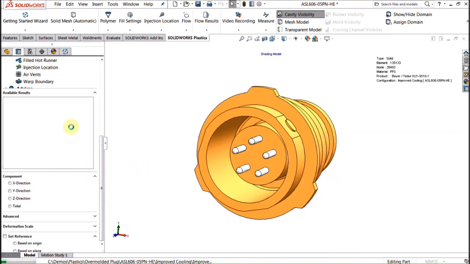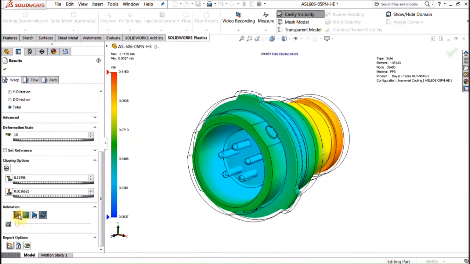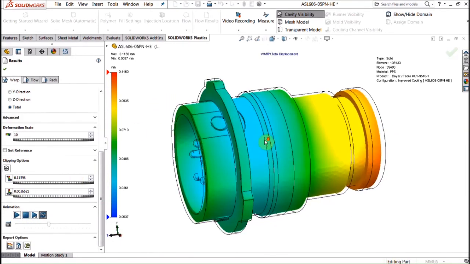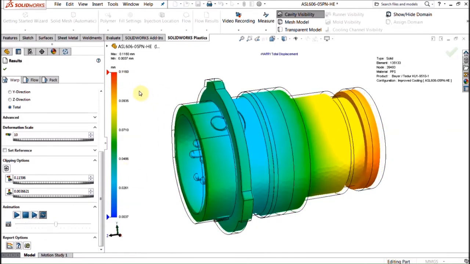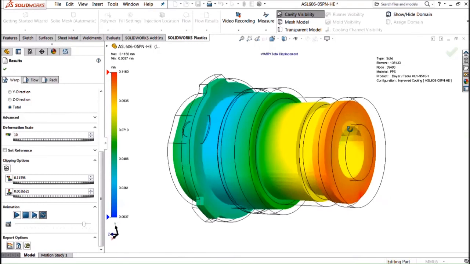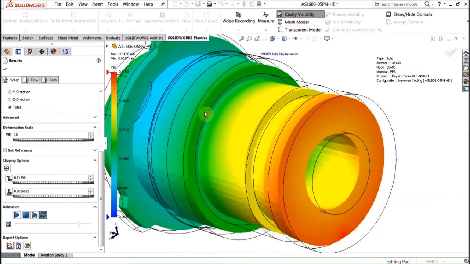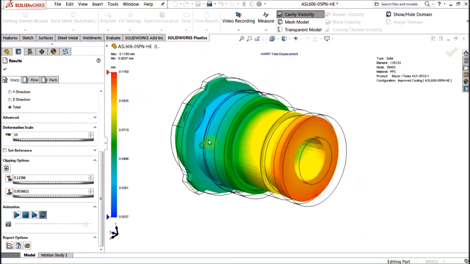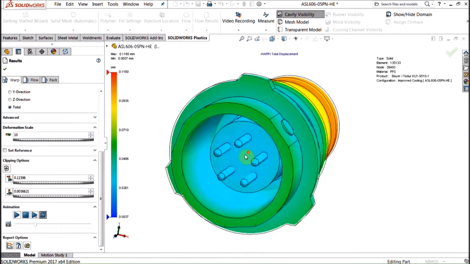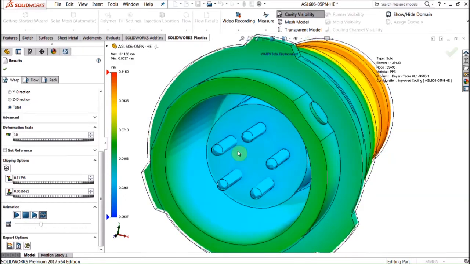So I can go to my warp results, and I can see either just the true scale, or in this case, an exaggerated scale of what it would look like, and I can even animate that deformation. Although, again, because this is exaggerated, I can see that the real values are actually pretty low. So the most deformation would be at the back here, where there's no metal reinforcement to the part, and it's still only going to shrink maybe 0.15 millimeters. So I can be reasonably assured in this case, especially if I were to measure the pins, that they're not warping out of position or out of tolerance.